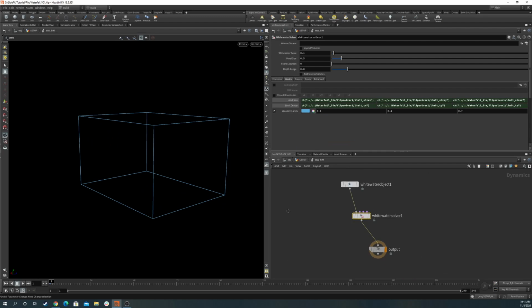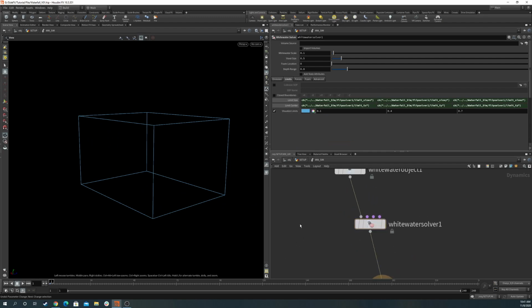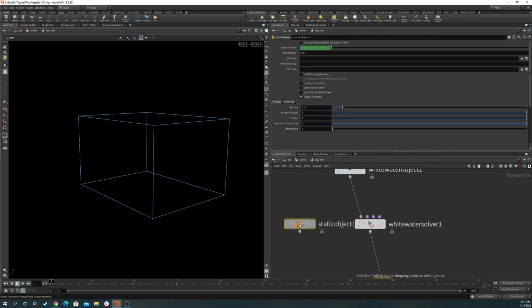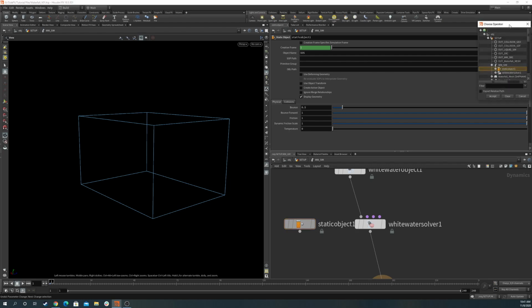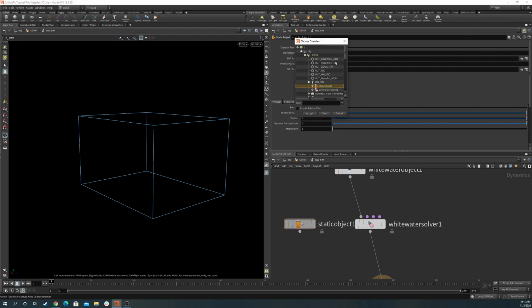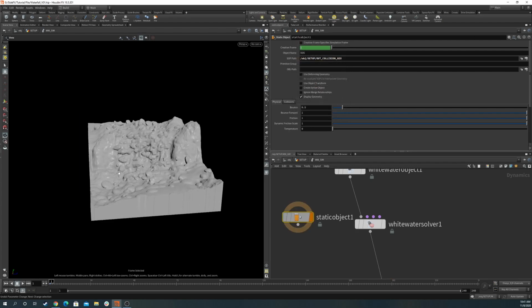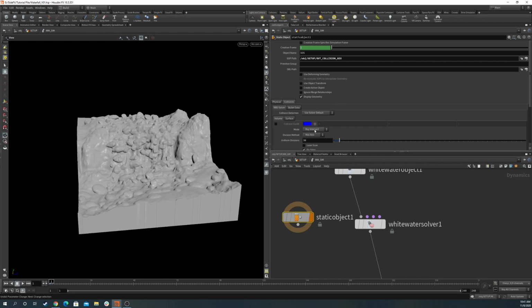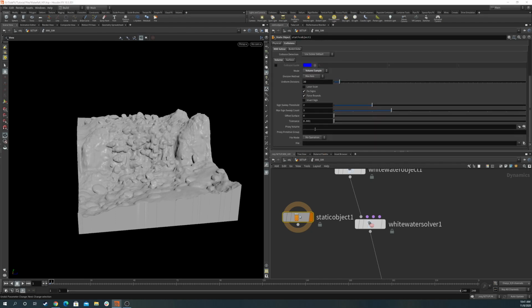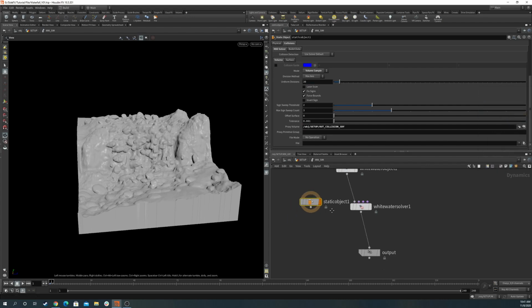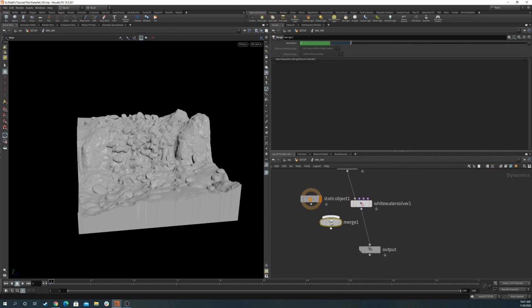Okay. Also, we need our collision geometry in here. And it should be the same, alt collision geo and alt collision SDF. Here, and collision volume sample for proxy volume is this out collision SDF. Let's merge it.